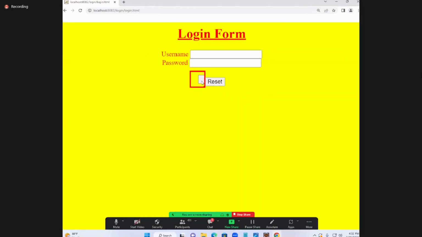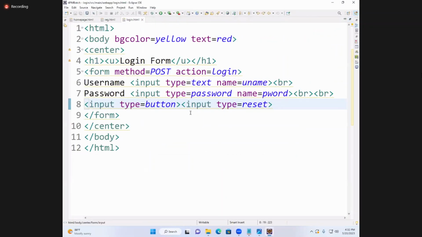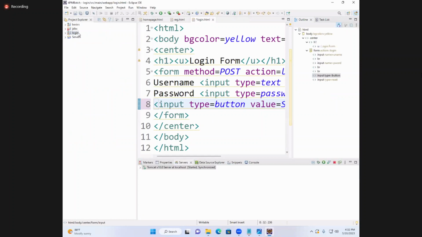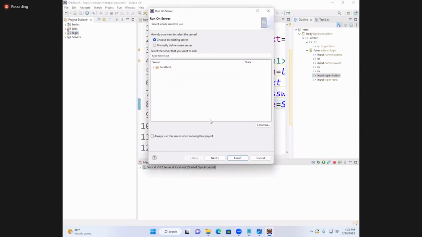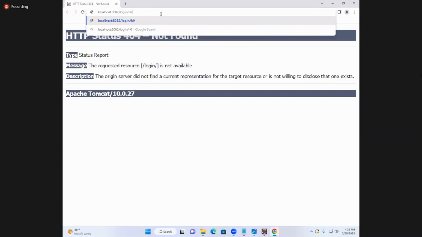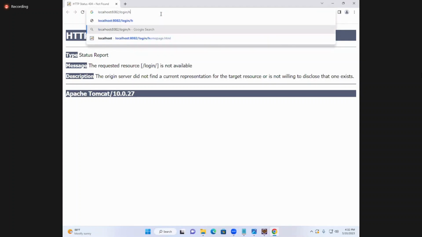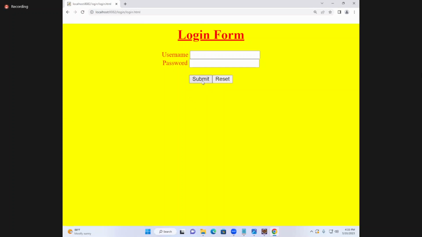But if you write input type equal to button with value equal to submit, it appears like a submit button but doesn't work. Right click, run on server, save. If I click on login, it looks like a submit button, but this button doesn't work.